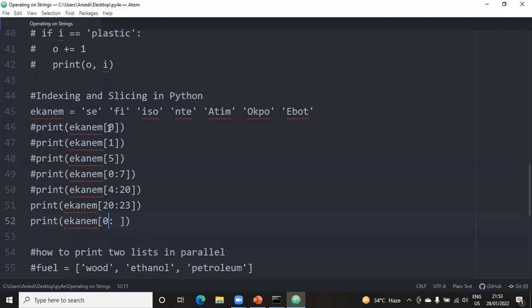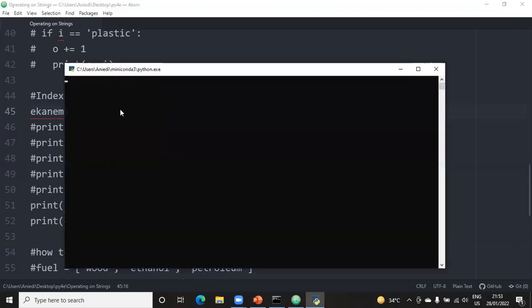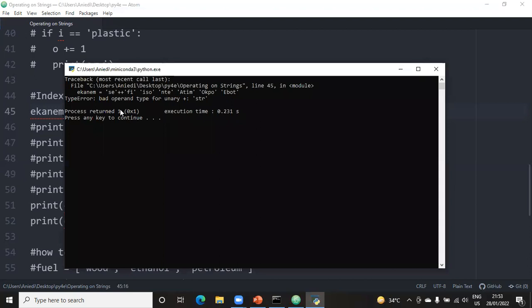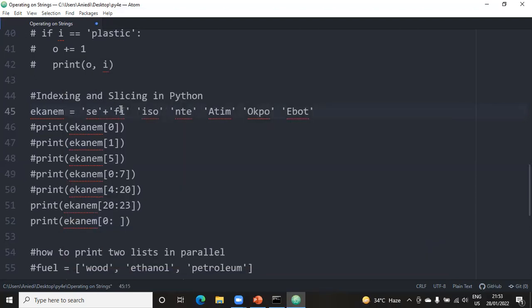Yesterday, Mr. Isaac mentioned about using this. It's giving us an error, which means it doesn't work here.